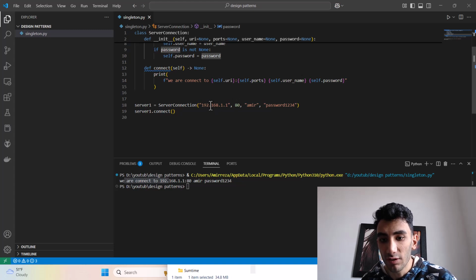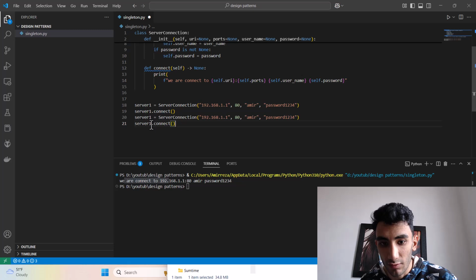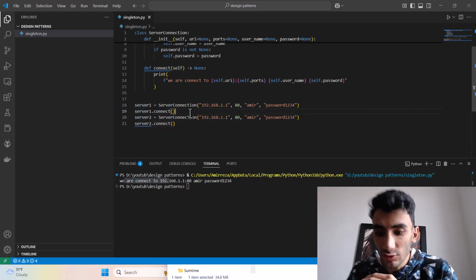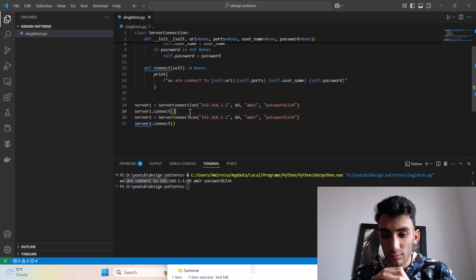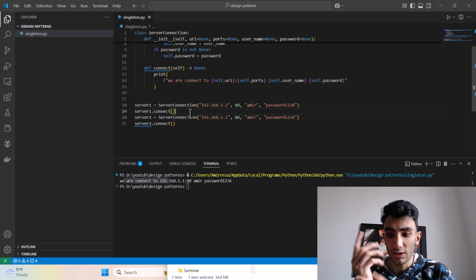Every time we want to create a server, we have to pass our parameters. But what if we want to instantiate it only one time in our project? That's where the singleton comes in and tries to solve our problem.